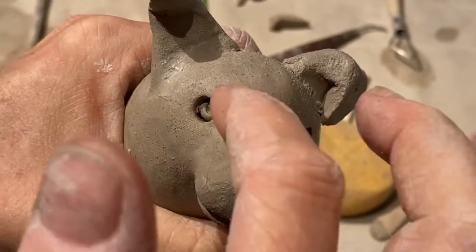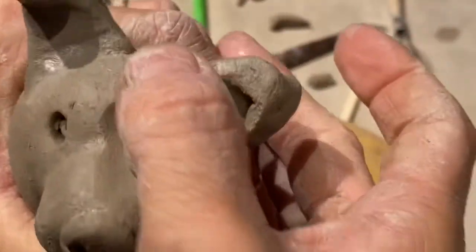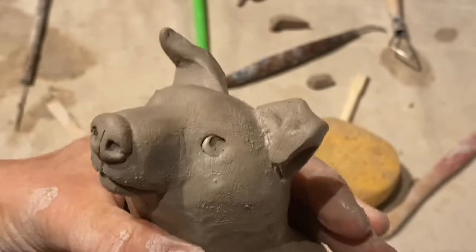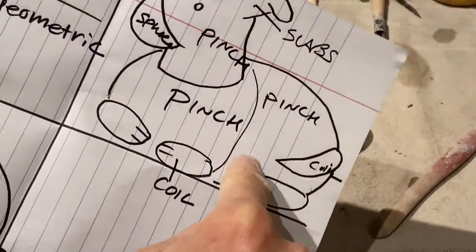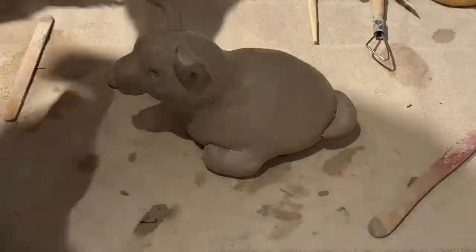At this point, I'm not loving the shape of his nose, and so my clay is really wet on that pinch pot, so I'm able to recontour the head and the cheeks and the neck and the jowl and anything I want because the clay is really wet and fresh. I decided I wanted to do some back leg haunches, kind of like the rabbit drawing has. I like those back legs.